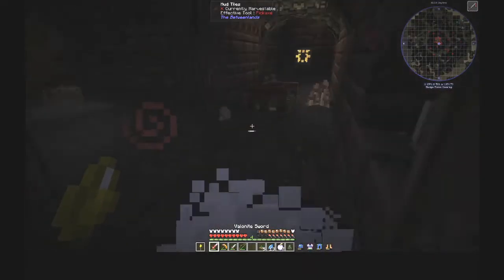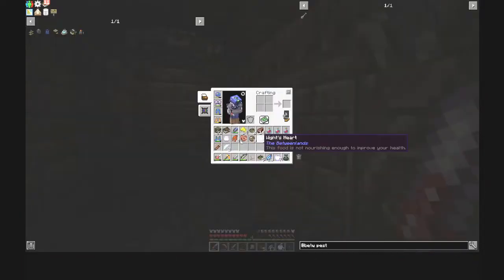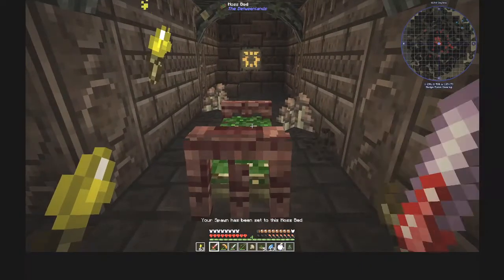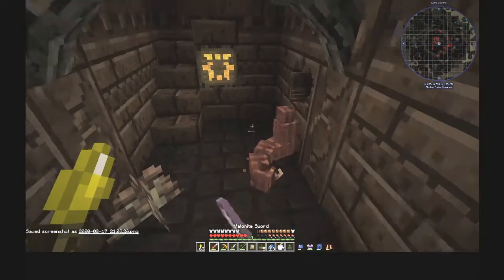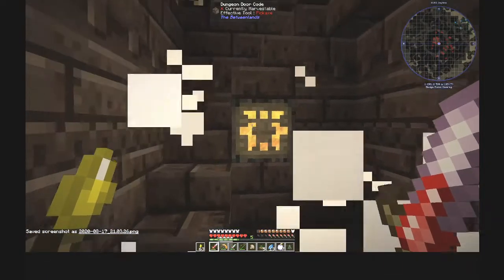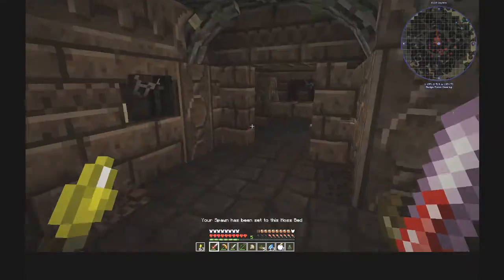I made it. I'm having horrible frames per second. Fair, I always get that in this dungeon, which is a shame. This is really cool. Alright, so spawn point set. Now, these things, I recommend taking screenshots, because you need to remember this pattern. I'll try drawing it.